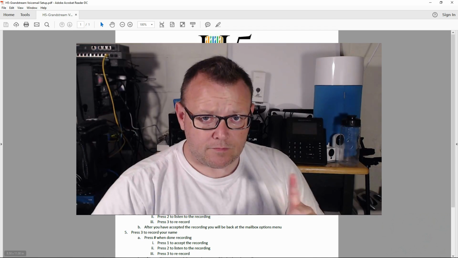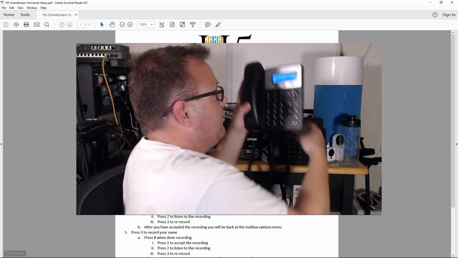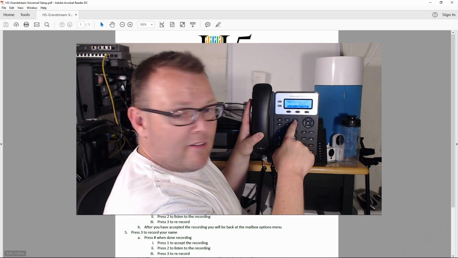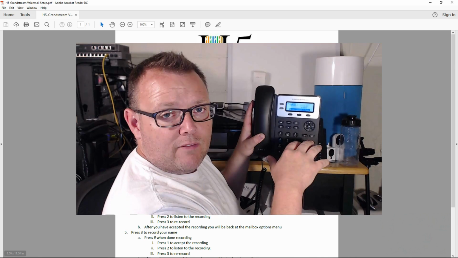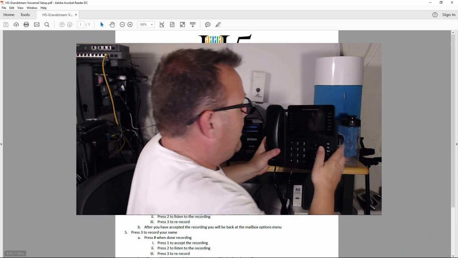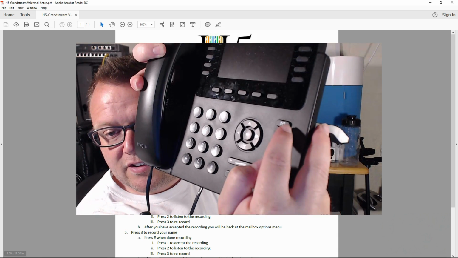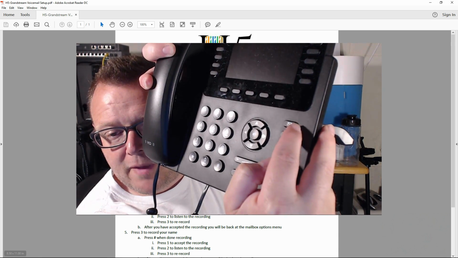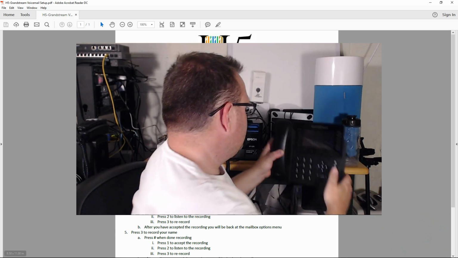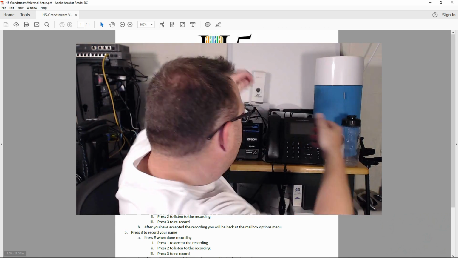Just so you know, when I hold the phone up and we go to push the button, you can't really see it well here, but there's a little envelope icon on all of your Grandstream phones. In fact, here is my daily driver, which is the GXP 2170, and there is the voicemail, the message envelope there, and it looks like that on all Grandstream phones with buttons.